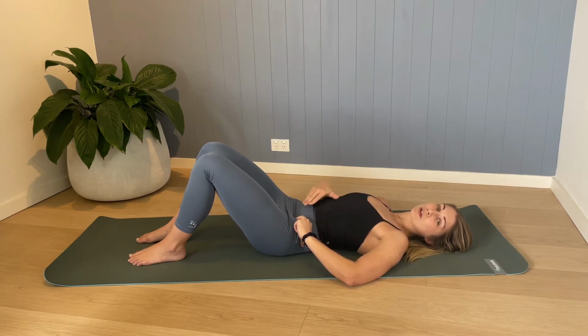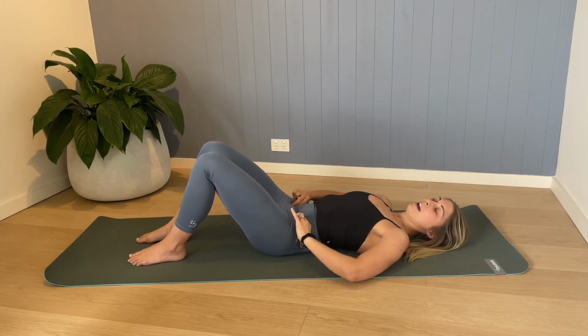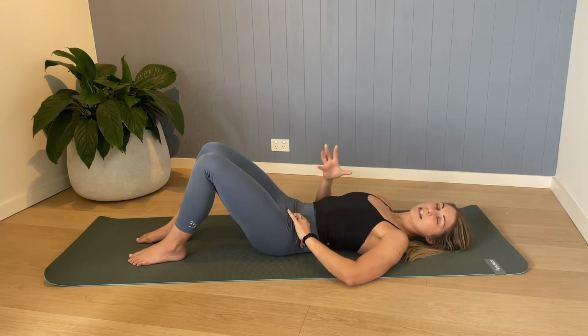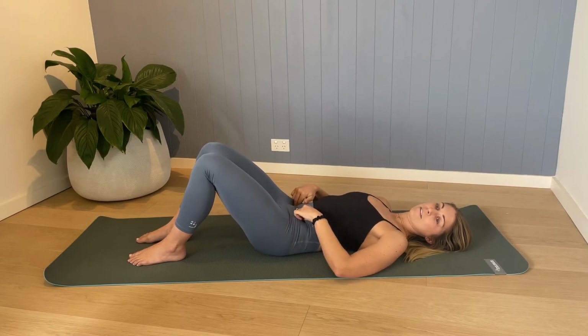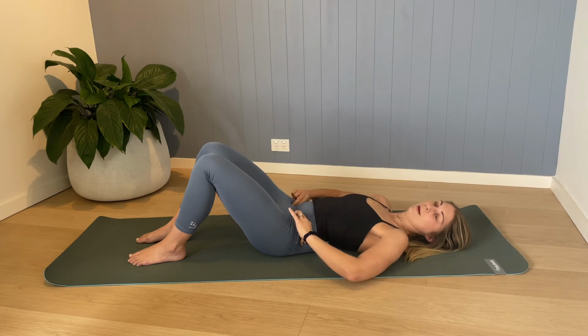I'll run through a few different cues because everyone is different. The first one is thinking about drawing your belly button into your spine just gently. So imagining you're trying to do up the zip on a pair of jeans, just that little bit too tight. While we're doing this, what we're wanting to feel underneath our fingers is just a contraction, a very light contraction or a very light tightening under our fingers. We should not feel like our fingers are being pushed out by our abs up to the roof. So it's a very subtle movement.